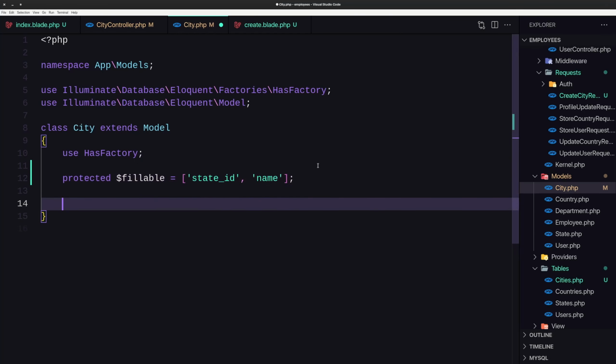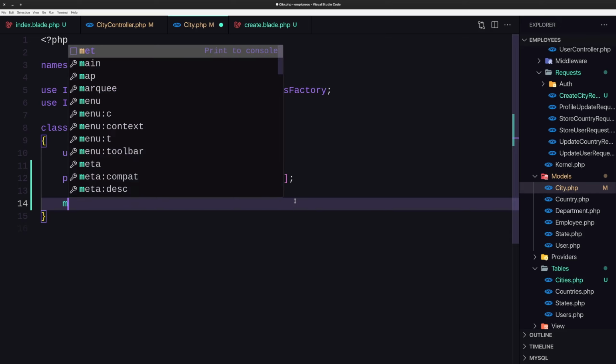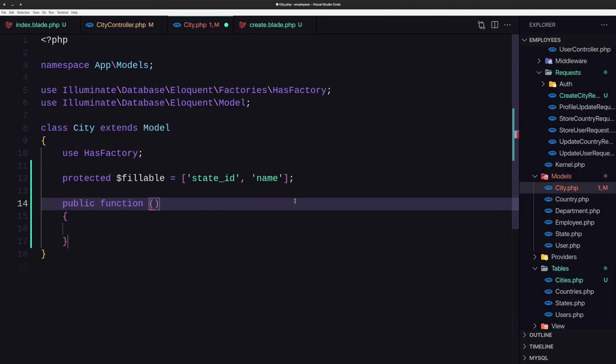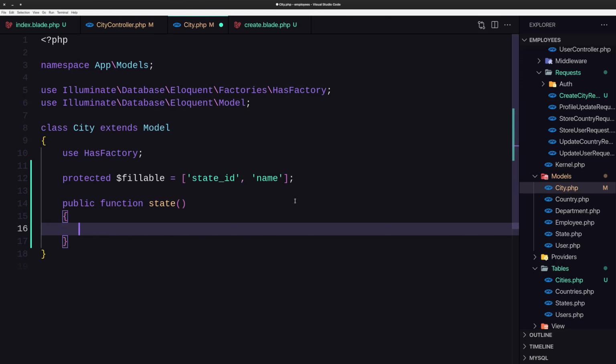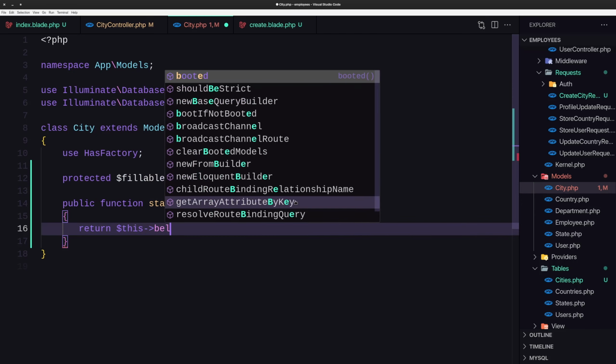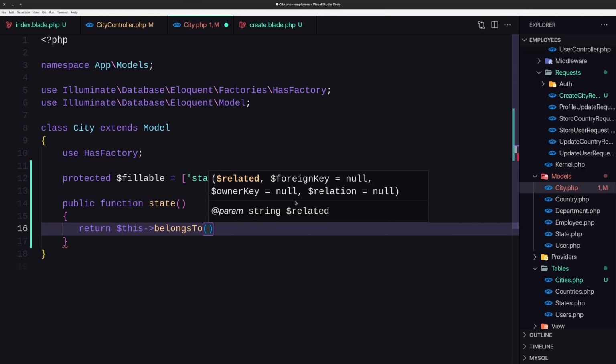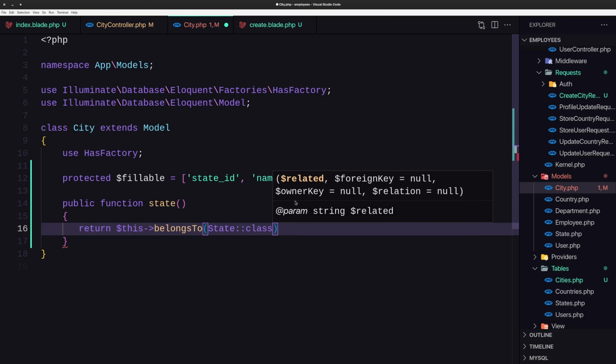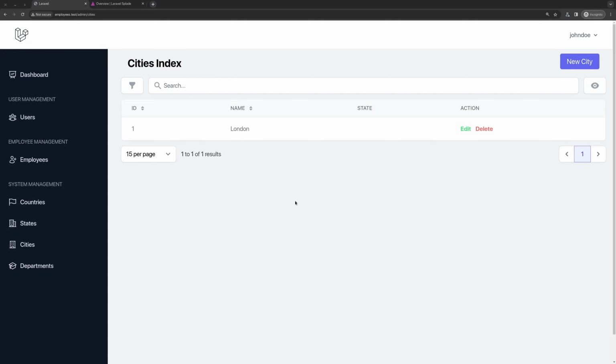Now let's create the method state, and this is going to return $this belongsTo the state model. Okay, save, refresh from here, and now we have the state.